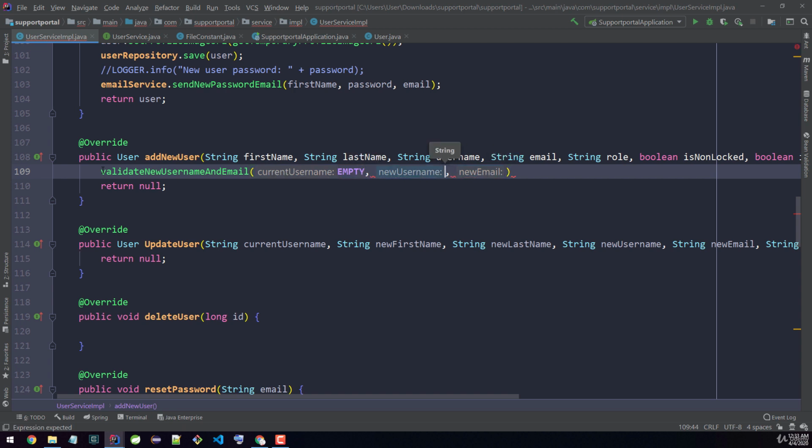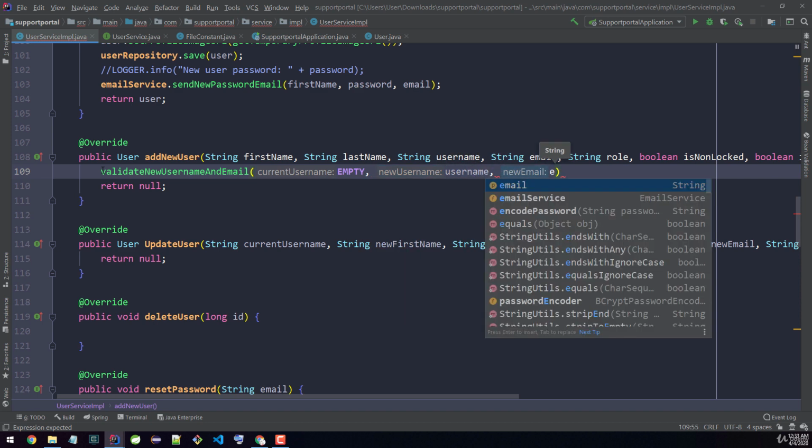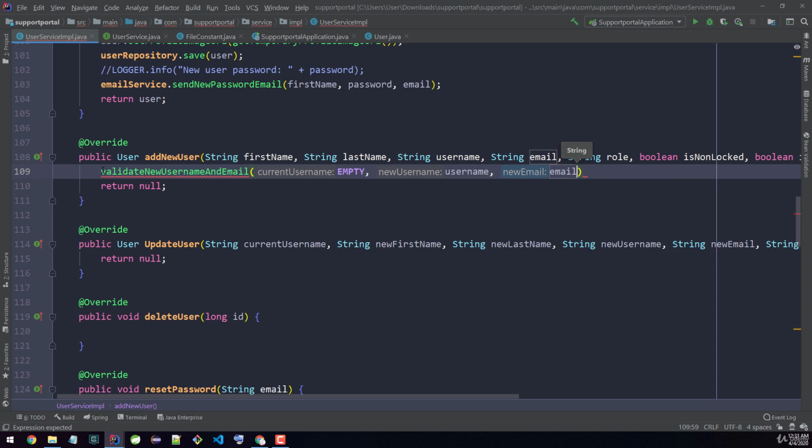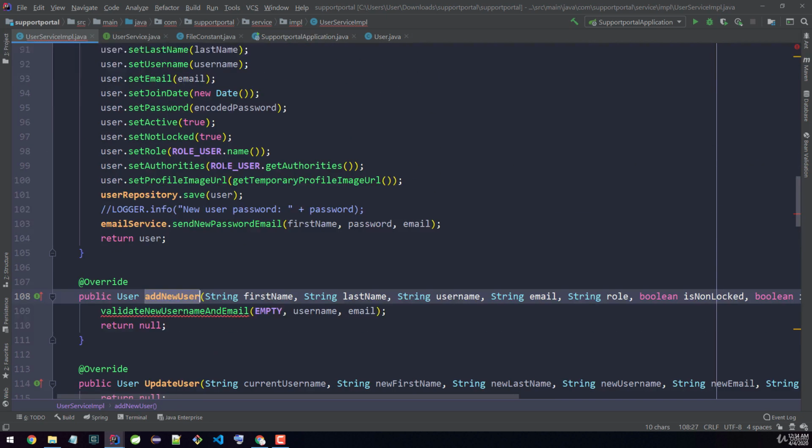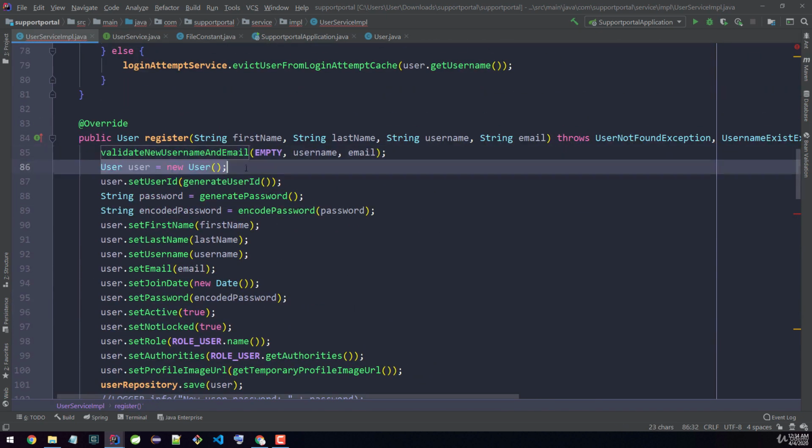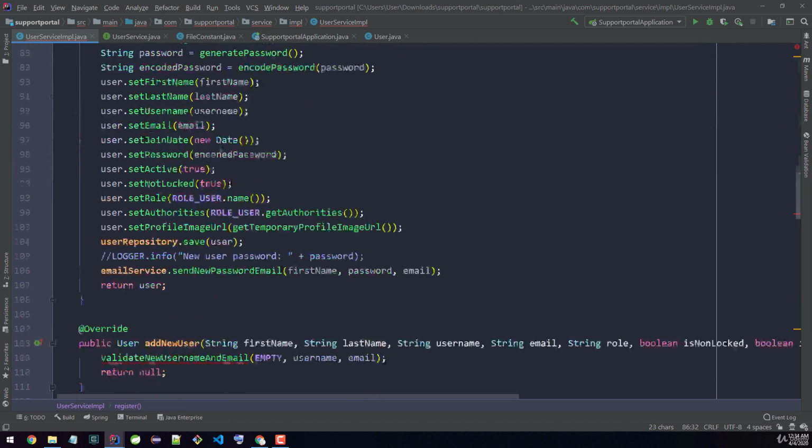Then we can pass in the username, and then the email here. This is going to verify to make sure that they're not using an existing username or email or anything like that. Once we can verify that, since this is adding a new user, we can just do something very similar to this, and then we can go on from there.